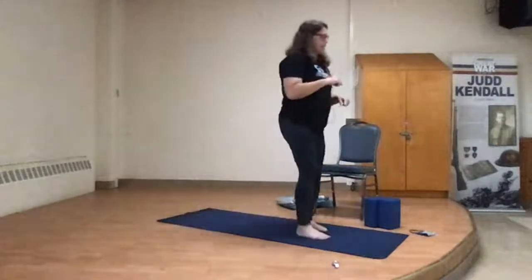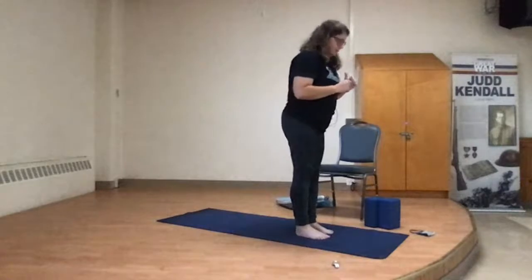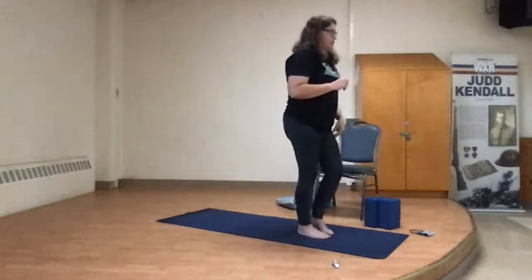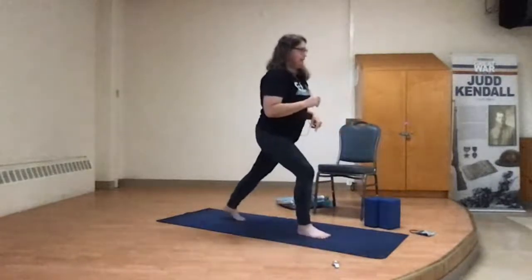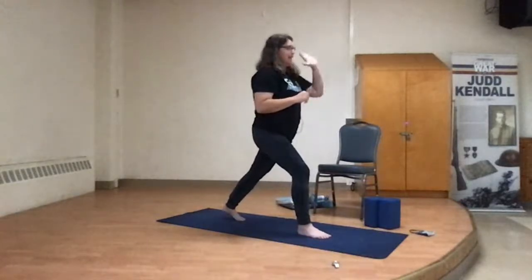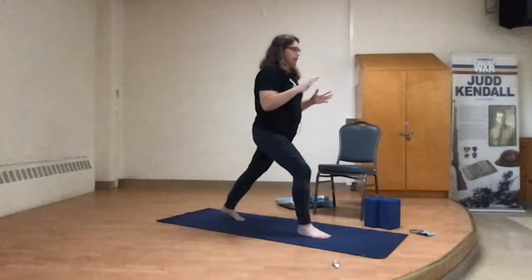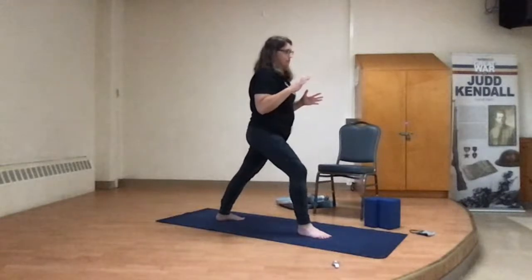So come at least halfway up or to the front of the mat. We're gonna step back for this. So we're gonna lift first side knee up and then step it back. If you can, or if you want to, you can stay up on those back toes. If that's too wobbly, turn that back heel and set it down on the ground.